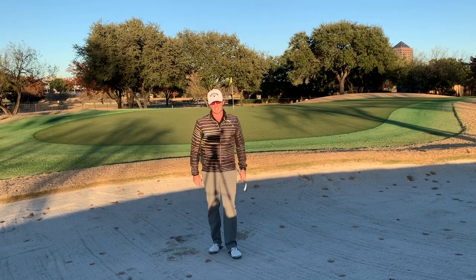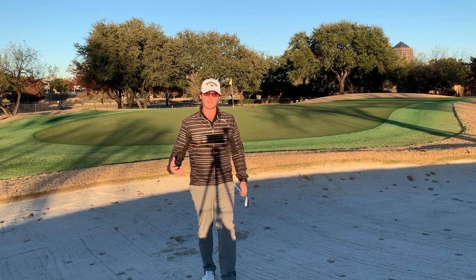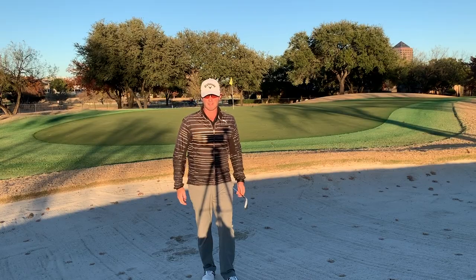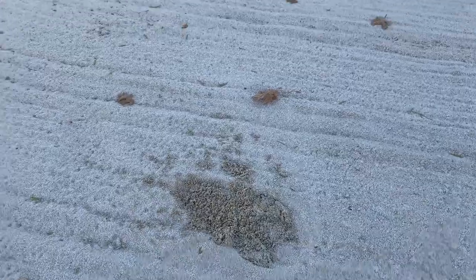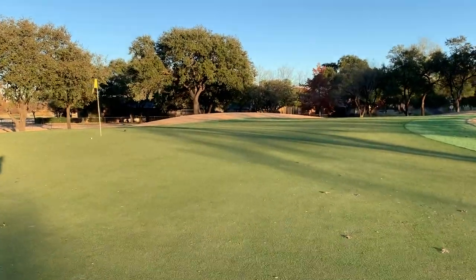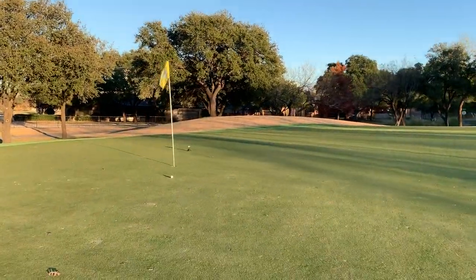Managed to get it inside of six feet, so I'd be very pleased with that result. Imagine if I had that 60 degree wedge out — I would have to smash it in order to get it that far. This thing was a nice, comfortable, smooth, cruisy swing. You can see our normal splash there. I hit a good couple of inches behind it. It landed right in the spot where I wanted it to, right in around this section right in there. Happy days — let's see what we've got left.